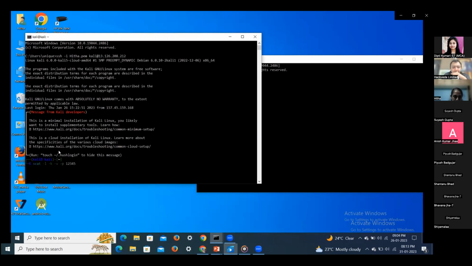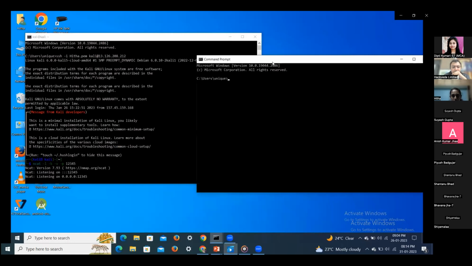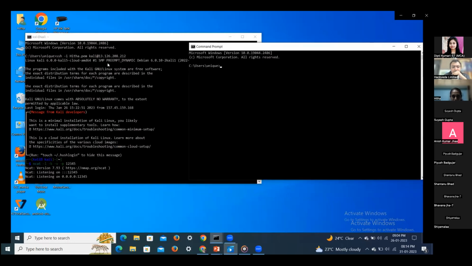A will keep alive and B is for verbose, and P is the port number, which ranges from 0 to 65,535. We have to take a port number above 10,000. So I have established the connection, it's listening, and this is the server and this is the client. We have to establish a connection between the client and the server.